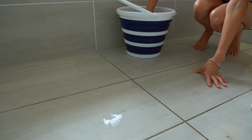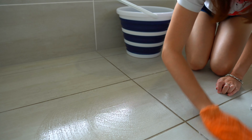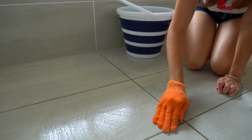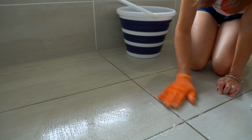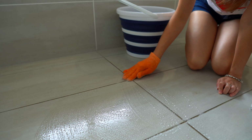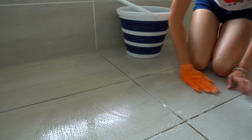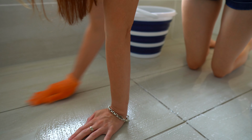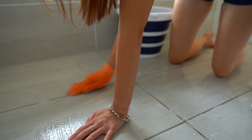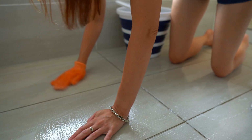I am actually cleaning my bathroom floor, but I use this same method to clean all of my showers. Anywhere that you have grout, this is the way to do it. Pick a small area, and I like to use an exfoliating glove. It is the fastest way to get the best results. I buy one that's a really obnoxious color, that way I don't get it confused with the ones that we actually use on our body, but this saves me so much time, and I know that all of the tiles and the grouts are super clean.